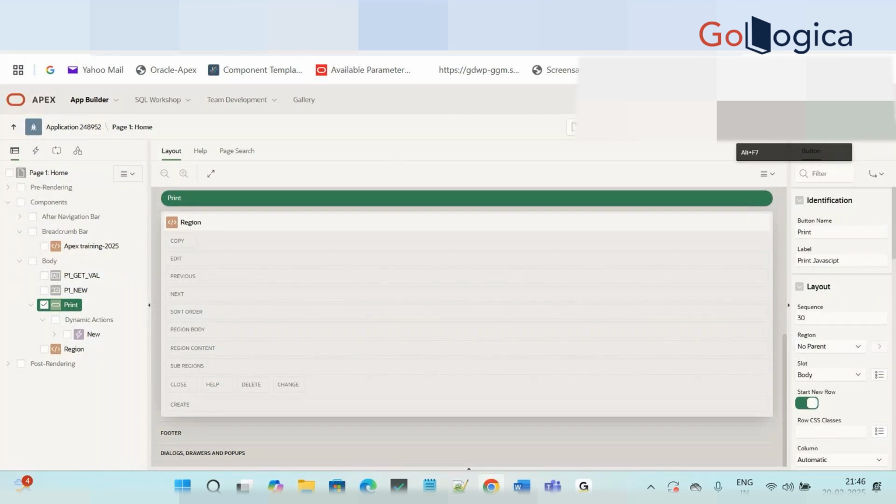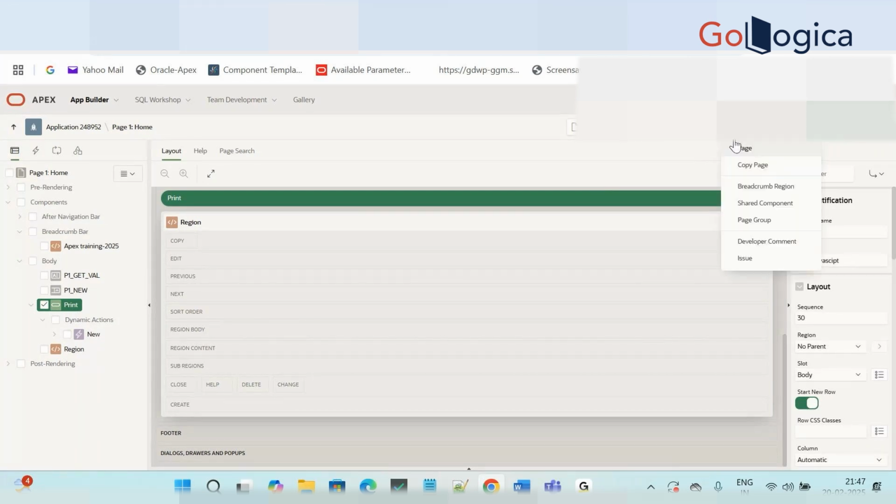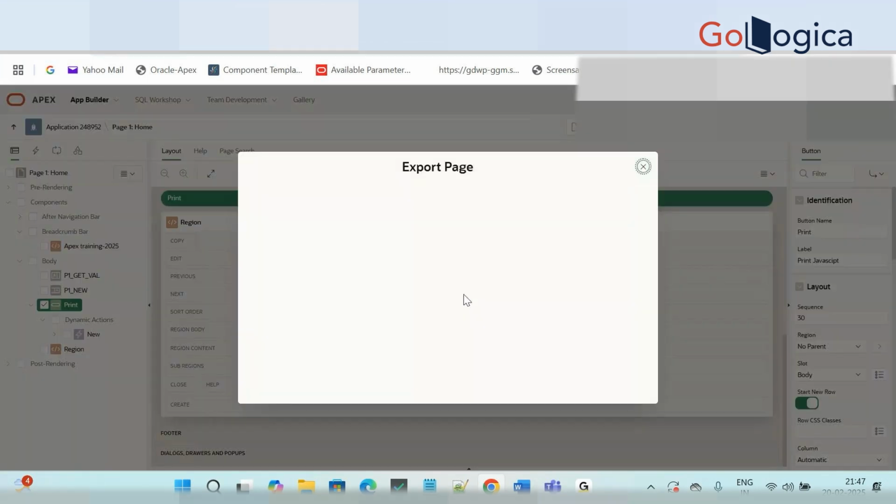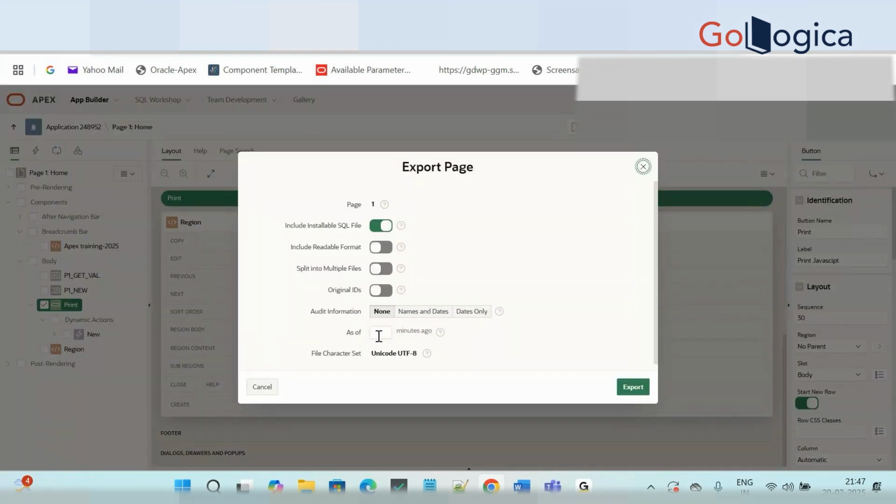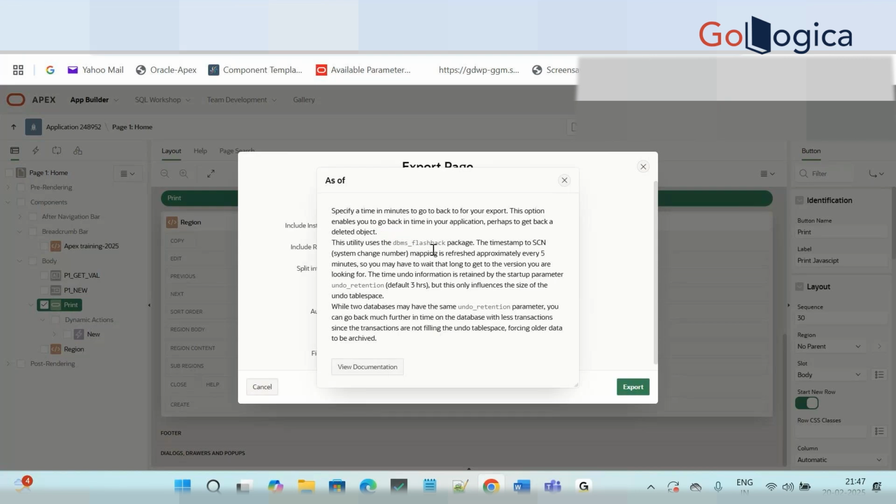If, for example, you are working on this page and you forgot to take a backup and you did something wrong, as per my understanding, up to 59 minutes you can take a backup. I think 59 minutes is the flashback, with a default of 3 hours.